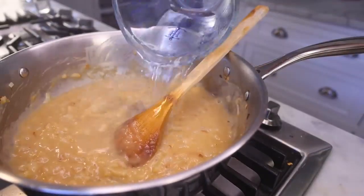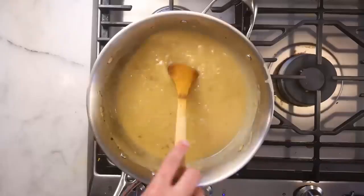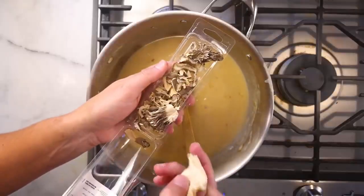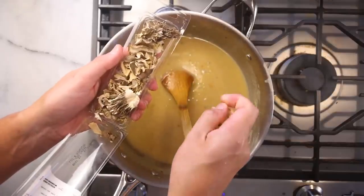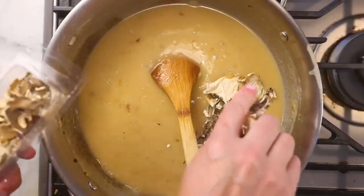If you put it in all at once, it'll be hard to stir out the lumps. I used plain water instead of stock because this is gonna be my stock — dried mushrooms. Any kind — I'd say buy one of the expensive varieties. These are my dried mushrooms, and I try to snap apart the biggest chunks as I drop them in.